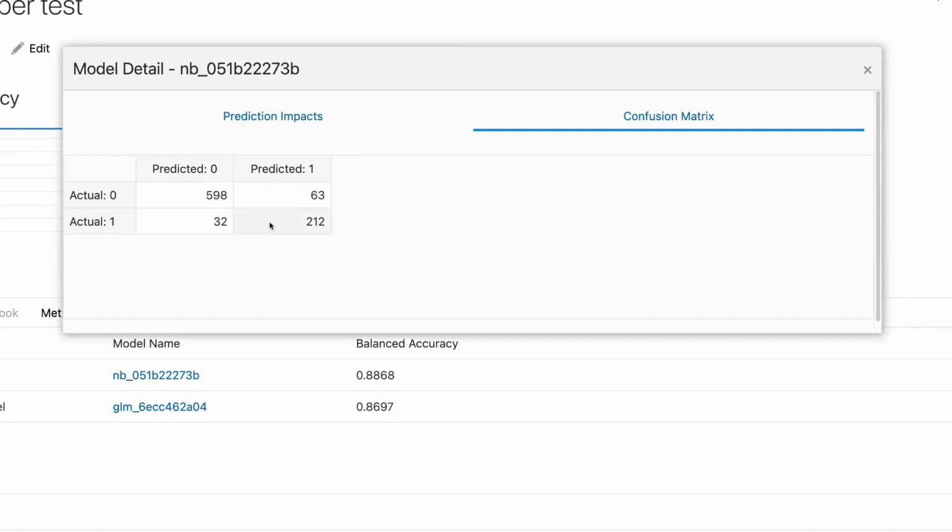But I predicted 32 people were not going to buy when they actually were going to. On the other hand, I predicted 63 people were going to buy when they were not going to. So these are things that data scientists are going to be looking at, trying to optimize these errors, and trying to see what exactly the cutoff point is that they can work with.